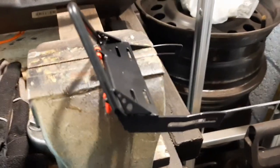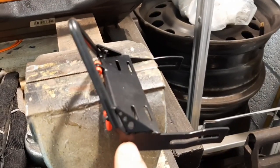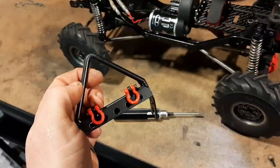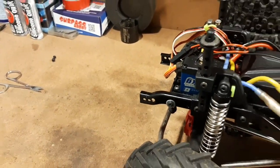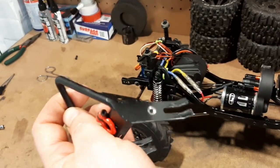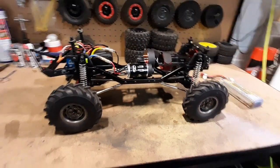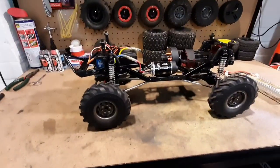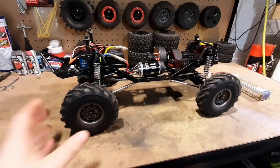Next for the snip is the front bumper. We need to take this bit off so it can slide backwards further, and we'll have to re-drill a hole further down the line. There's the front bumper modified, shortened, and a new hole put in to line up with the holes already there. So let's get that fitted and then we're pretty much ready to go. There we go, she's finally back together. Shorter, re-greased, re-bearinged, new motor, new shocks. Should be ready to rock.